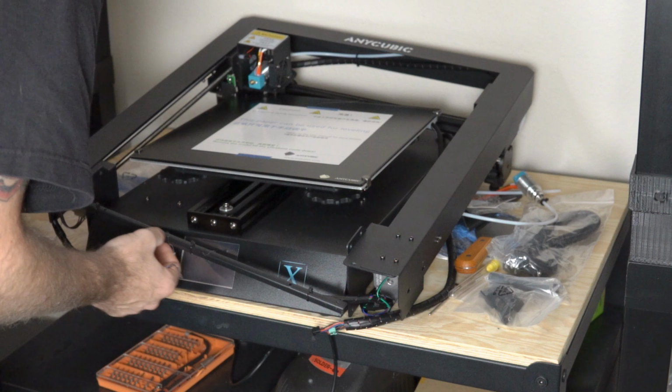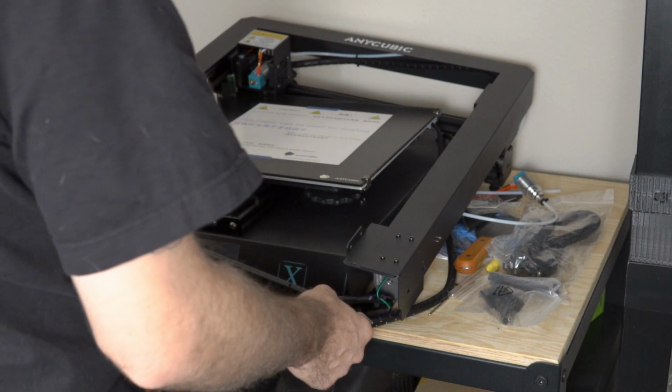So the machine is made up of a combination of aluminum and kind of like thinnish sheet metal. So overall, it's pretty rigid.